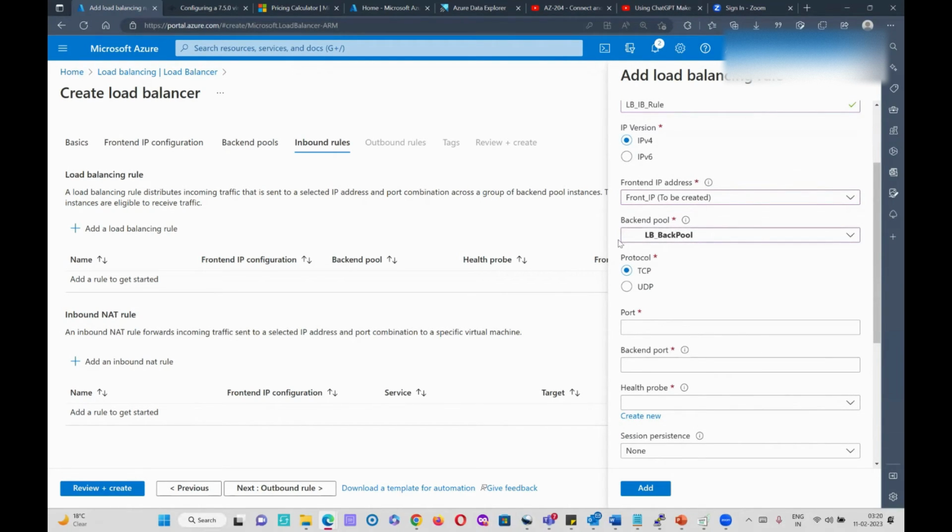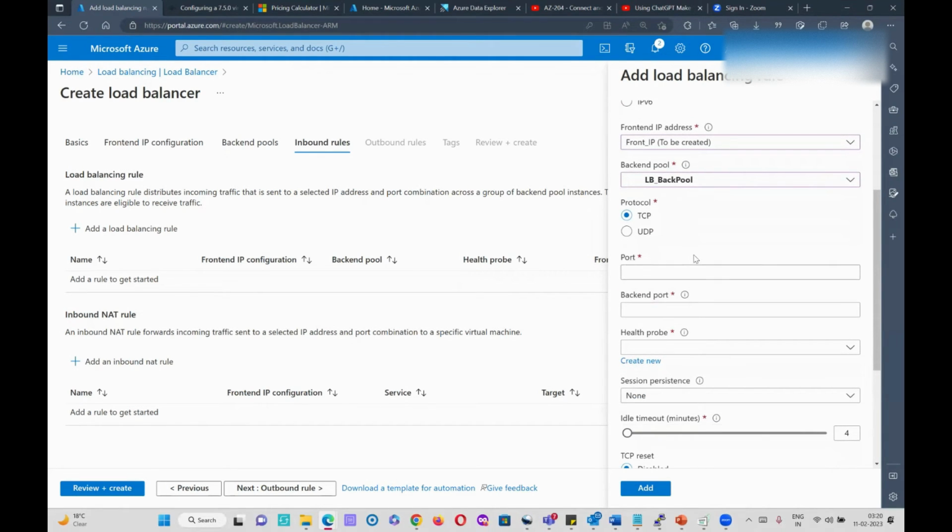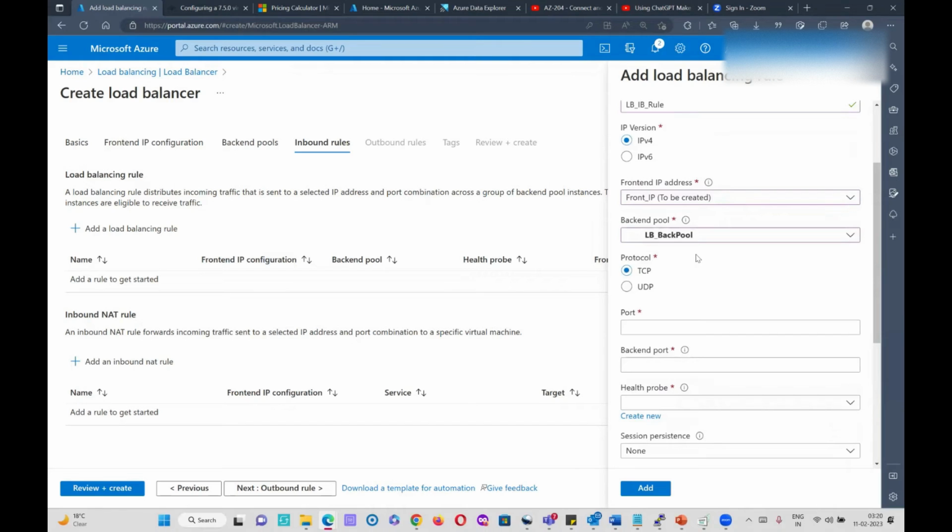Now we need to select the protocol, TCP. We need to select the port. So what front-end port do we want to expose to the internet? Like I said, I'm giving 8080. I'm receiving traffic on this 8080 port. Backend port: we can keep the same port, or we can route this traffic to some other port in the backend pool. So I'm keeping the same port.